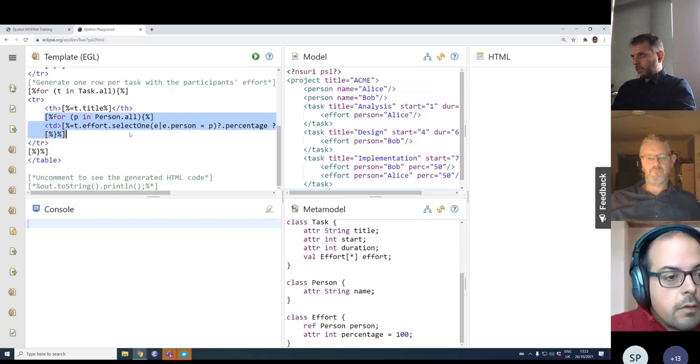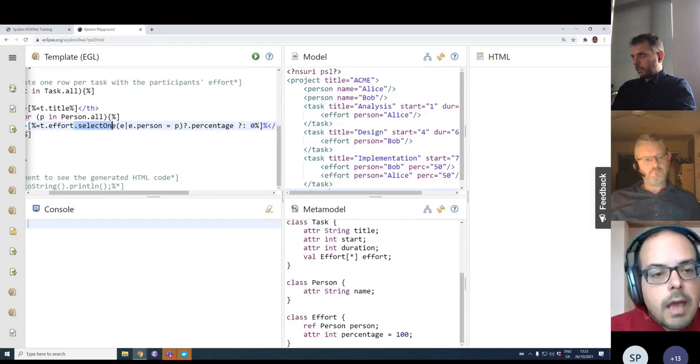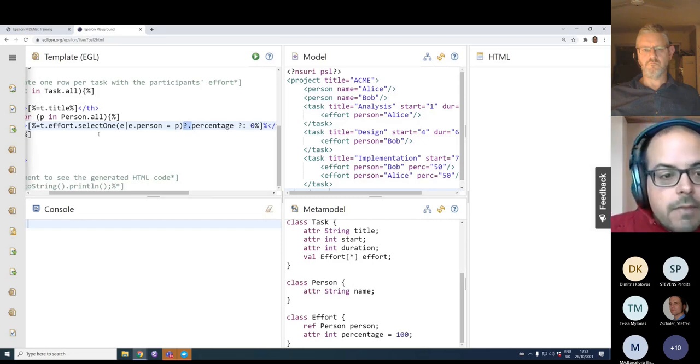contributing to. And you'll see here that there's a slightly different first order operation called select one, where instead of selecting all the ones that meet the condition, you select the first one that meets the condition. And you'll also see there's this question mark dot operator. That's the Elvis operator in a way, which is called that because it kind of looks like the 2P of Elvis. But what this means is if there is such a person, then access its percentage. If there is no such person, then just return a null value.